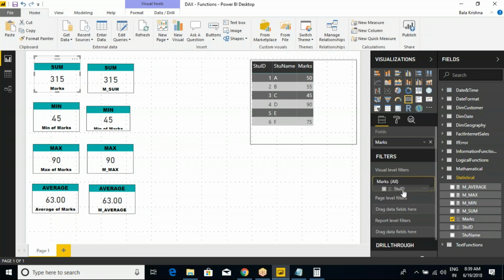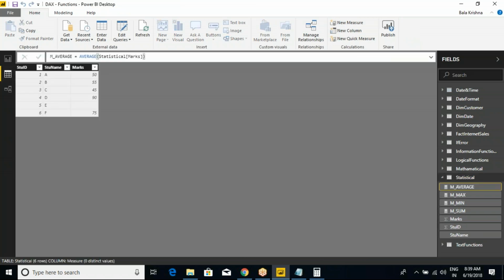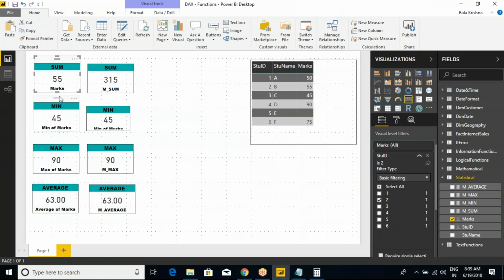Let me add a different one. Go for the basic filtering. Let's say I would like to filter for only one student. Student number two having only 55. So this also you guys know.